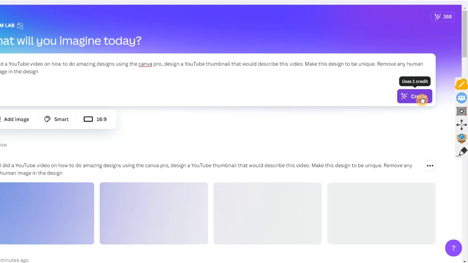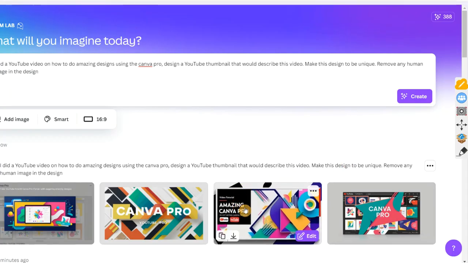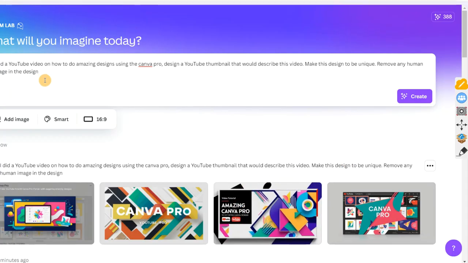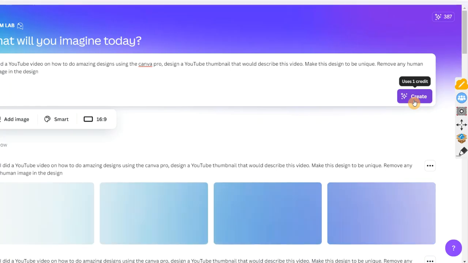Let's wait as this one loads. You see I have come up with other ones, amazing Canva Pro design. This is not clear enough, so I can click create again. This is loading.